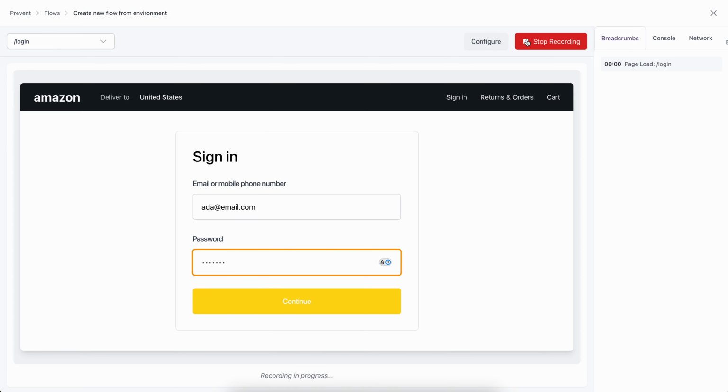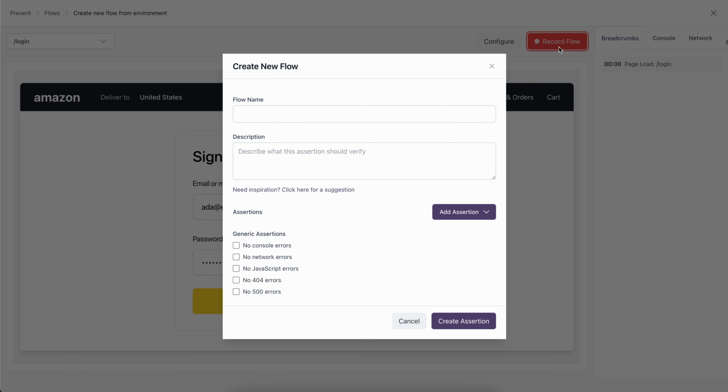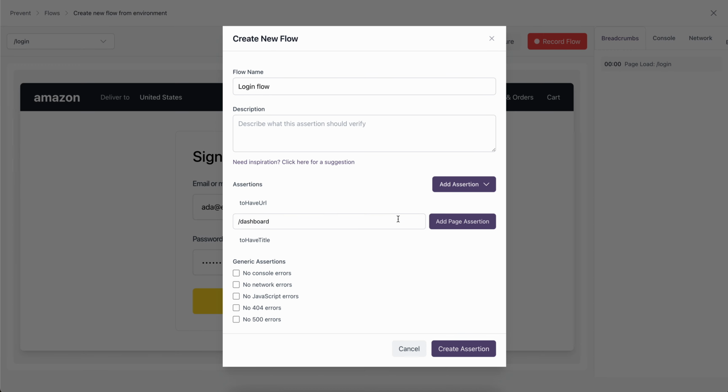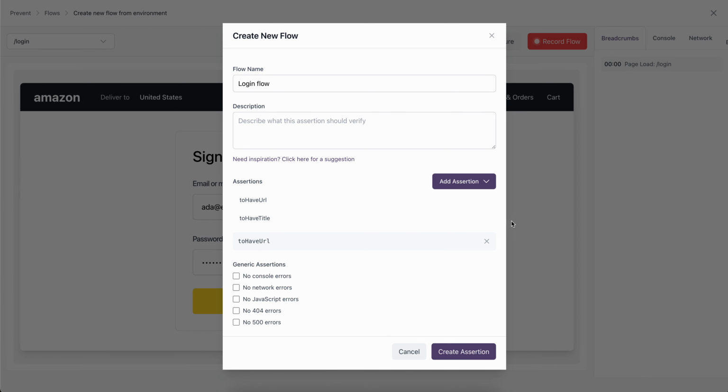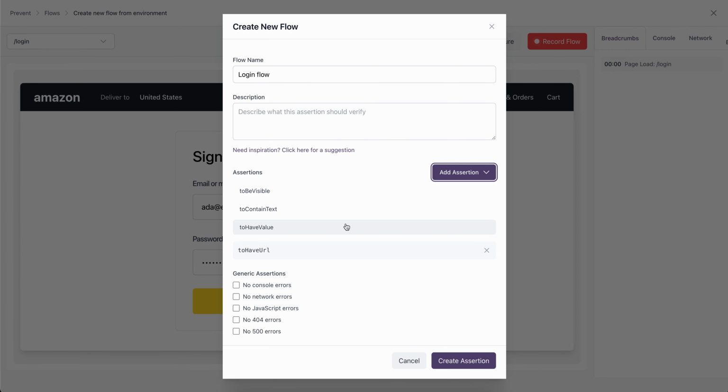Okay, it's working as intended, and now I stop the flow and say it's a login flow. I'm going to add the assertion here. Since it's a login, I want to make sure that it's certainly on the right page. You'll notice the output here: these assertions are in the same format as you would find with assertions in Playwright, for example.